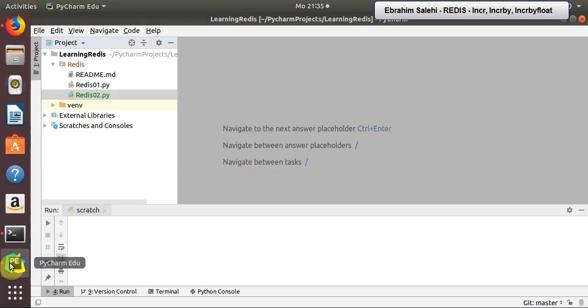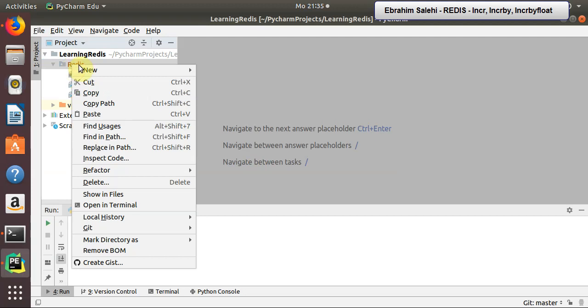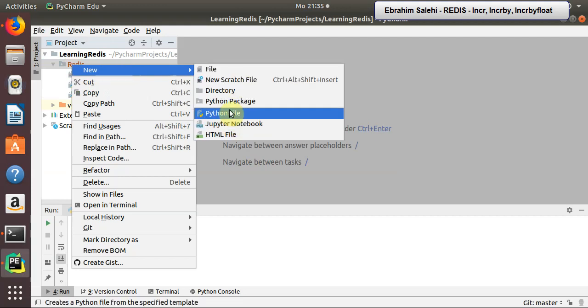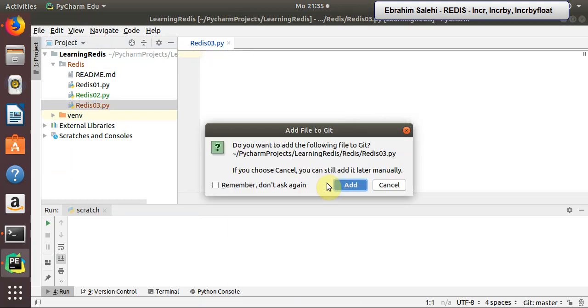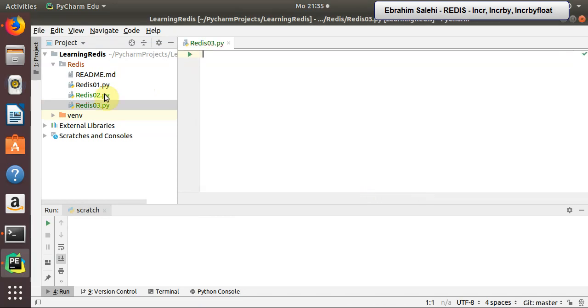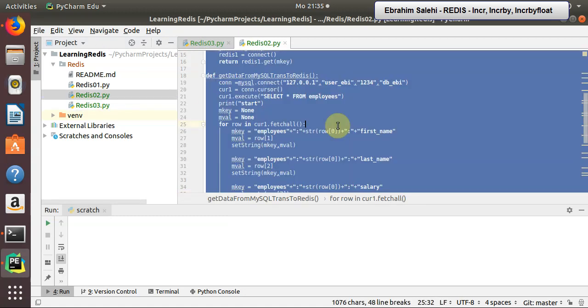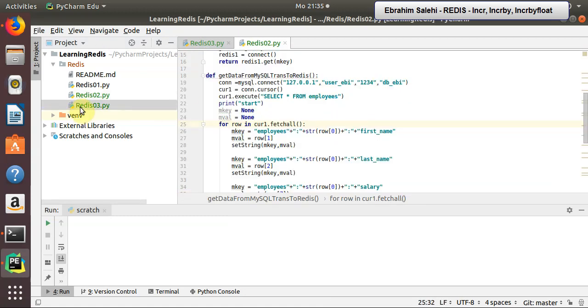Okay, I want to show you here in Python, so I have to create a new Python file, Redis 03. So let me copy some programs from the previous session.